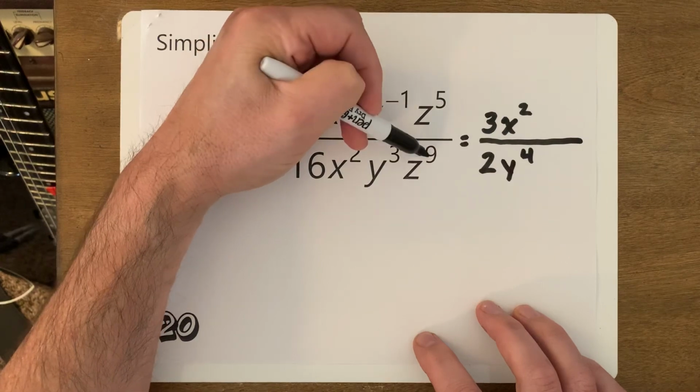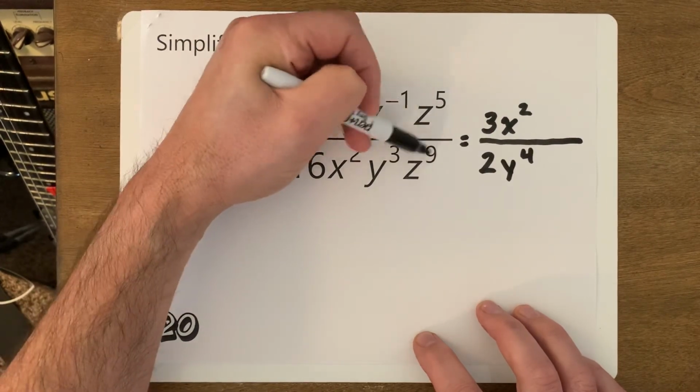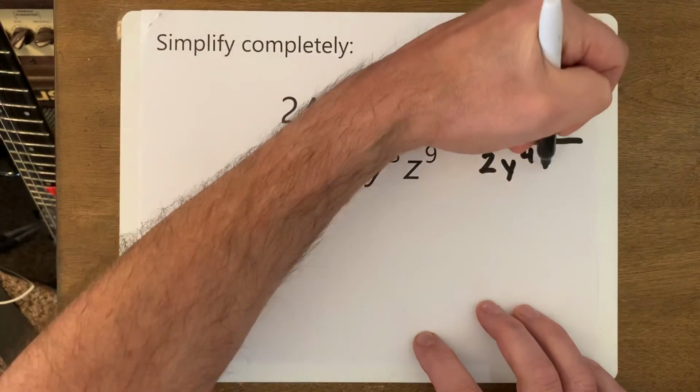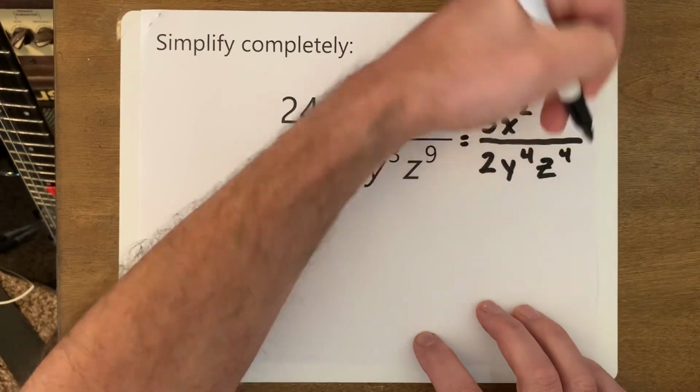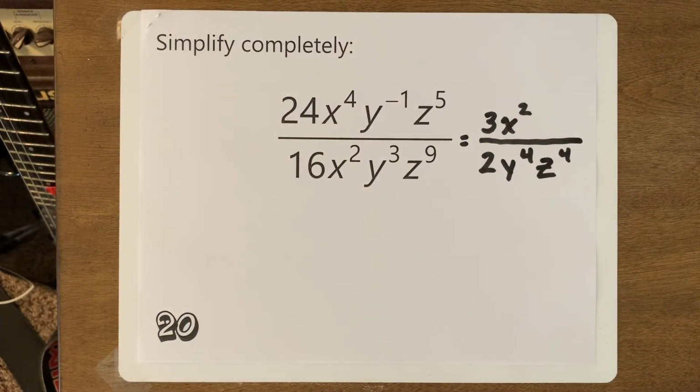5 z's here, 9 here. So these 5 are going to cancel with 5 of these and drop that all the way back down to 4. And I see that there's really nothing I can do with that. And so my answer for that one would be done. It looks complicated, but the answer again is really not that complicated at all.